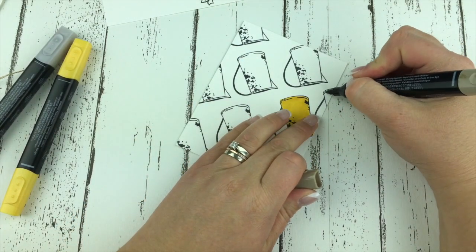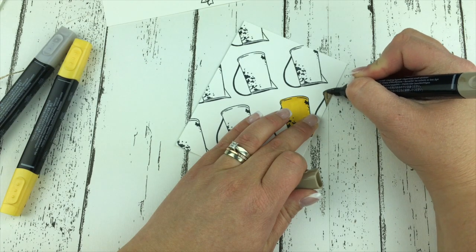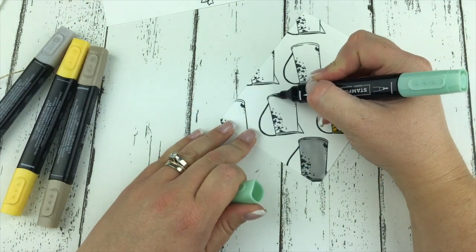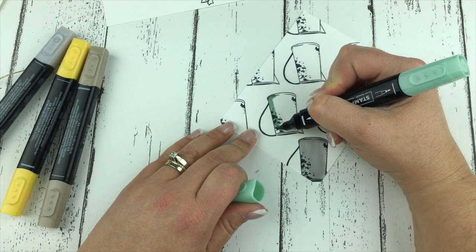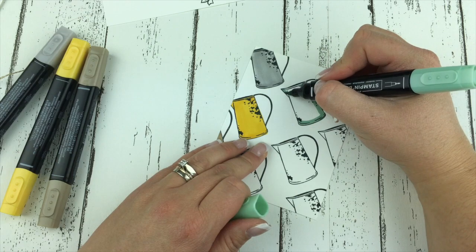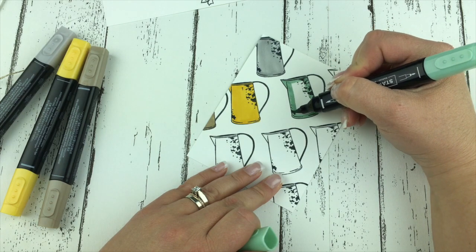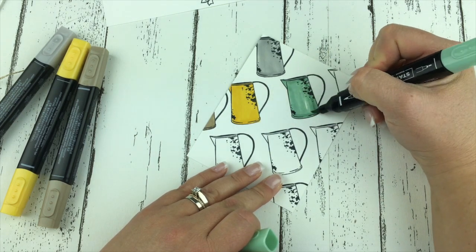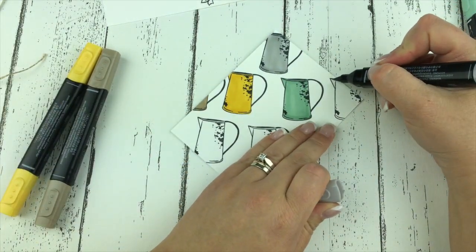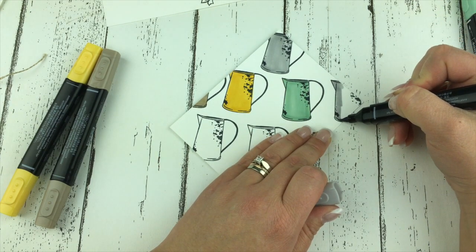All right. Let's do this one in the corner with crumb cake. There we go. And mint. I love this mint macaron color. It was a Stampin' Up! color a while ago. It was an in color, and Stampin' Up! brought it back. They heard our cries when we asked for it back, and they delivered. And I'm happy about that. I really, really like that mint macaron.